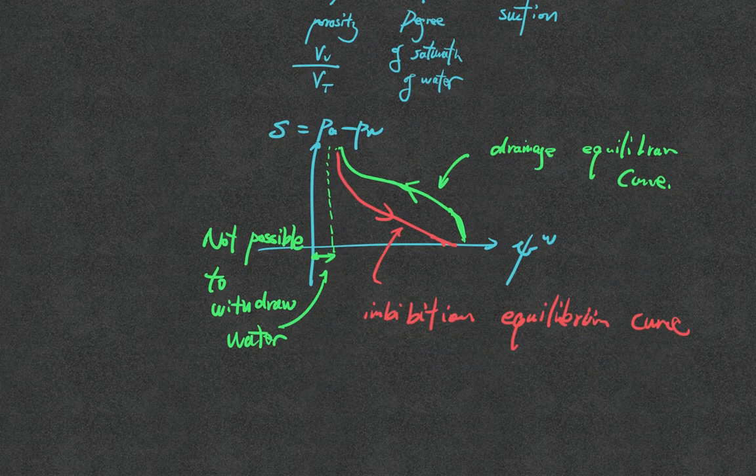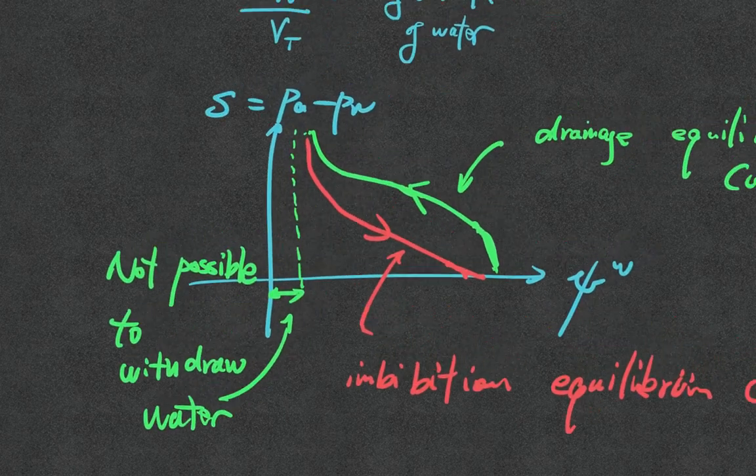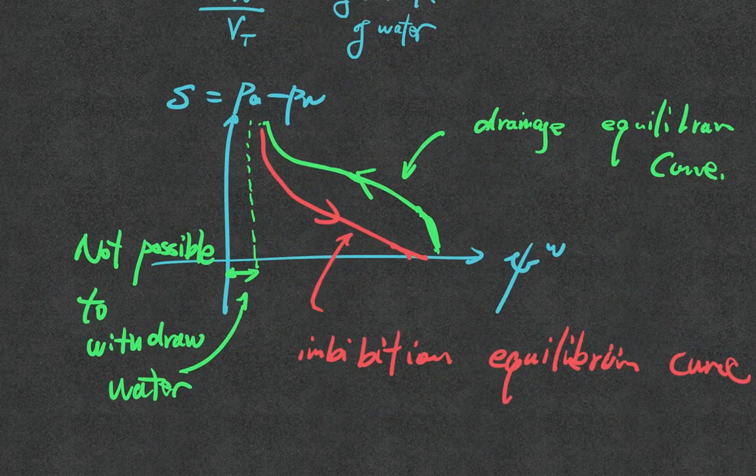Okay, so now this is actually getting hard because this is path dependent. Now actually let me ask you one question. What if I was wetting it and then suddenly I dried it? What would happen? Or let's say I go all the way to here and then I suddenly wet it, so what will happen? What do you think will happen? I won't go directly here, right? I won't have a jump. So what would happen?